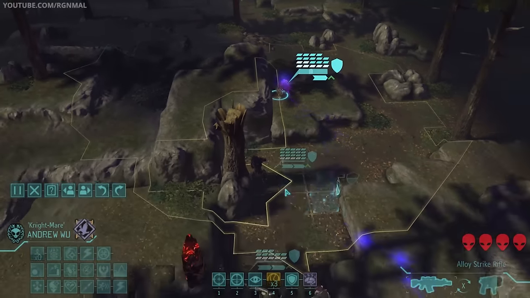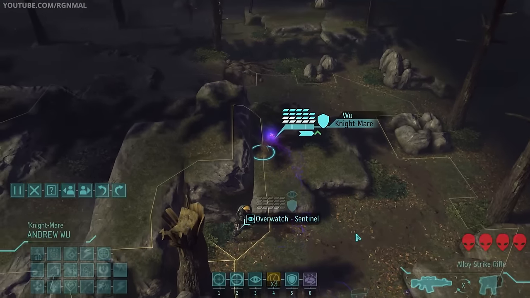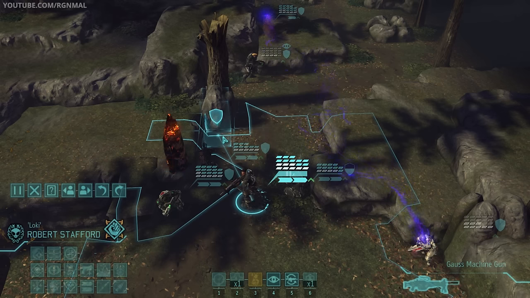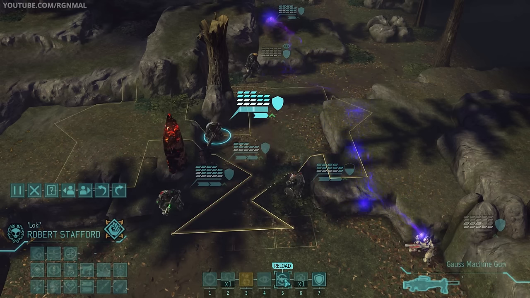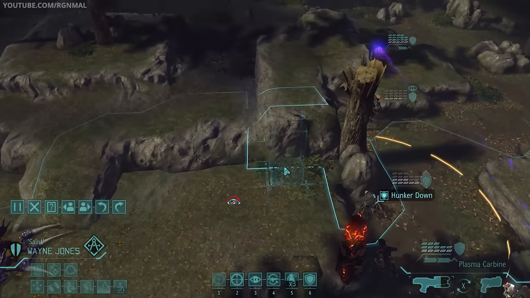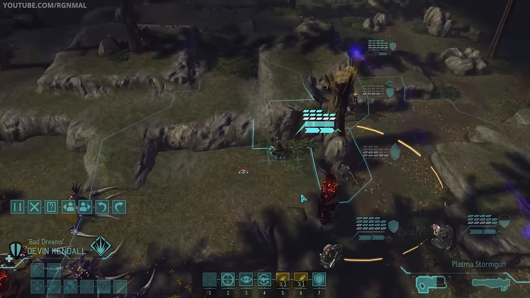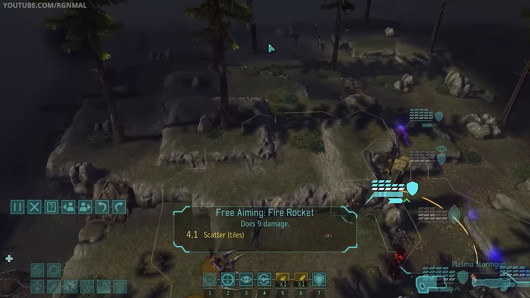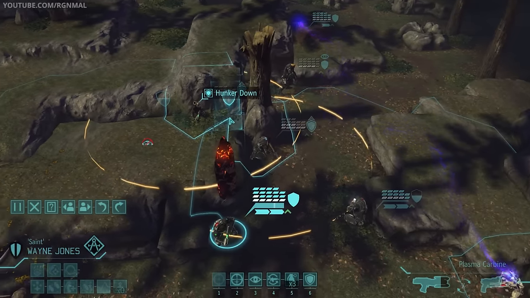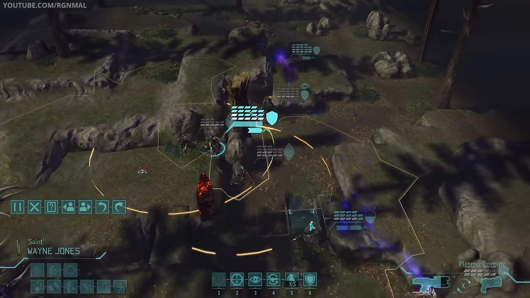Alright, before we trigger this, let's see if we can set up any kind of overwatch. Aye, aye, Commander. There we go. He's got Sentinel set up, so if they run forward, we should get a shot. Let's put Stafford... will do. Here. Hunker down. On the move. Mm-hmm. Can you fire a rocket through there? You can. For now, hunker down. Guess I could have set steady weapon, but yeah, it's fine. And don't reload yet.